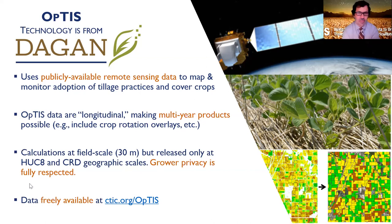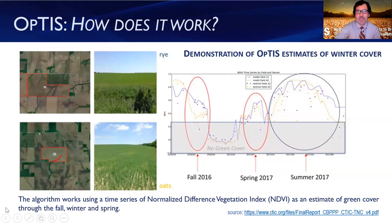These summarized data are available freely at CTIC's website. OPTIS technology has evolved substantially in the decade since about 2010–2011, when we received grants from the USDA Small Business Innovation Research Program and NASA's Applied Sciences Program to start research. Over that decade, we at Dagan worked to improve the methods and algorithms, going from local demonstrations linking crop residue measured on a field to remote sensing measurements, up to a wide-area deployment of this technology, allowing us to map the Corn Belt.